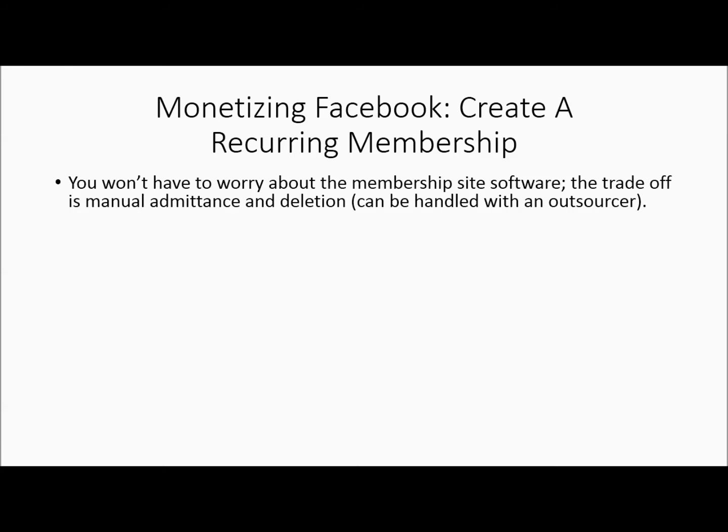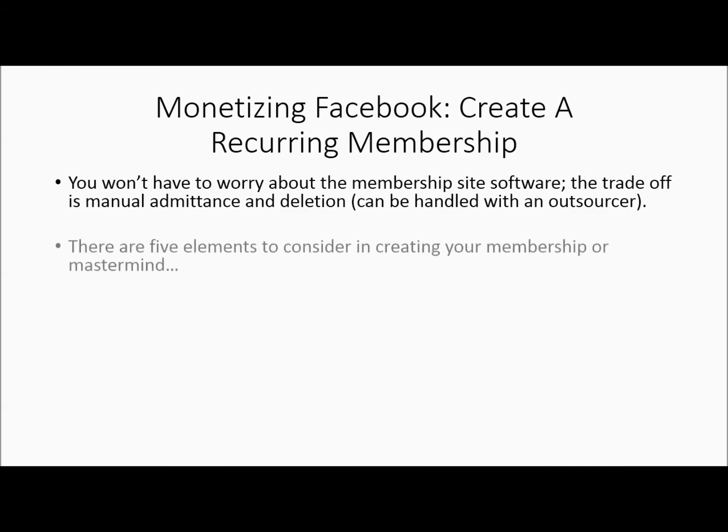Now, that does mean that there is a slight trade-off. There isn't much that you can do in the way of automating their entry into the membership when they pay. So you will have to have a manual process in order to get them in, where you will admit them and delete them if they stop paying. And of course, you will want to have this handled with an outsourcer, making sure that the income you're generating covers the work they're going to be doing in order to get people in and out of the membership.